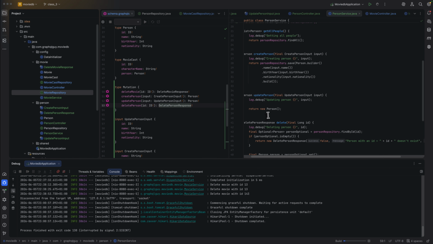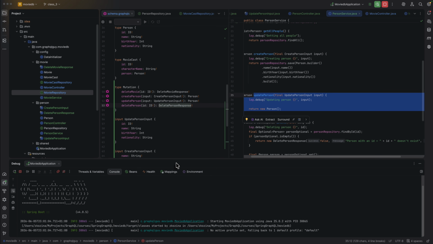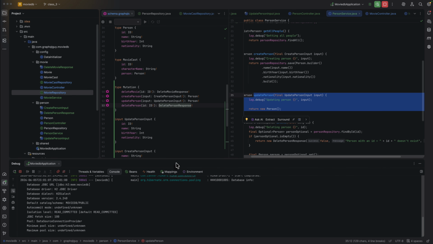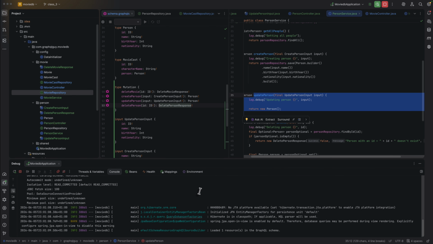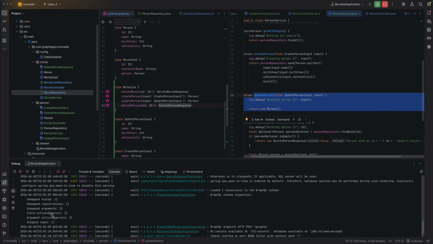Let's try this. So we still have kind of update outstanding because that's a tricky one. So let's first test if we managed to do this. So we started unmapped fields, none we map, but just this doesn't do anything yet.